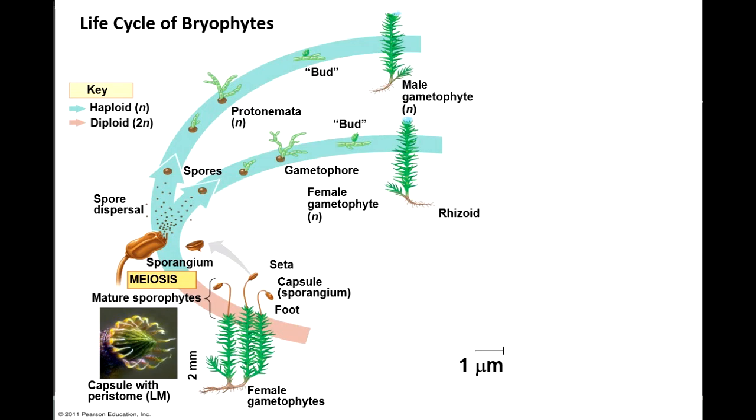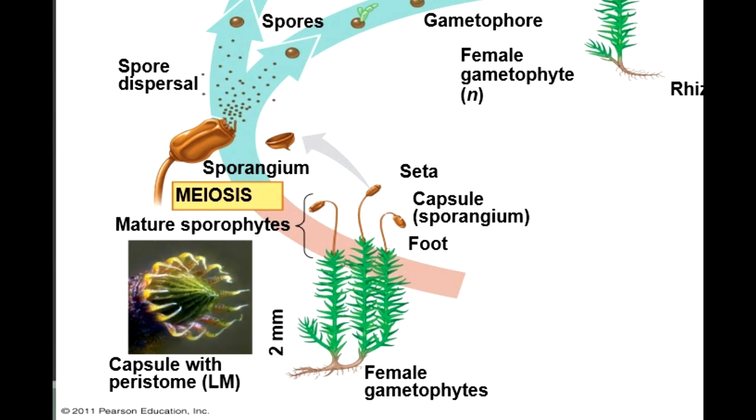In this illustration, you have the life cycle of your bryophytes or your mosses. Your mosses can usually be found along rocks, walls, and tree barks, and oftentimes abundant during the wet season. In this illustration, let us start with the female gametophyte. This female gametophyte, from the term itself, is in the haplontic stage. However, at the top portion of the gametophyte, you have what we call your mature sporophyte.